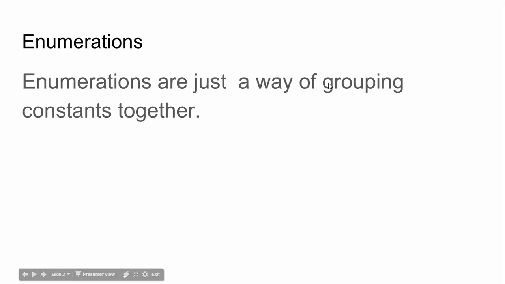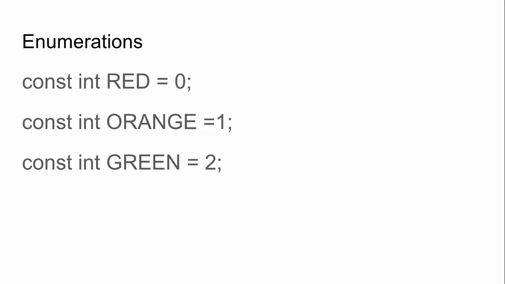We've worked with constants before and macros before, and what we want to do now is find a way to take those constants and put them into groups to help us manage them. We've done stuff like this using constant integers in C#, and we've made macros in GameMaker. And this works, this is fine. However, there are newer, more modern, more preferred ways of managing constant values. But this certainly works. So here I've just created three constants, red, orange, and green.